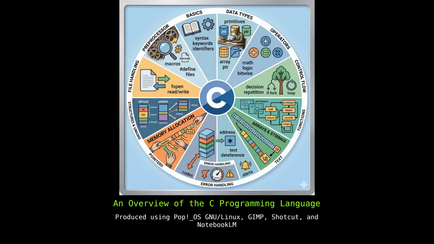Like grouping related data. Exactly. If you are coding a video game character, you don't want their health, their name, and their speed floating around as separate variables in memory. Right, that would be messy. So a struct lets you bundle an int, a char array, and a float into one single logical package in memory. Makes perfect sense. But then there are unions.